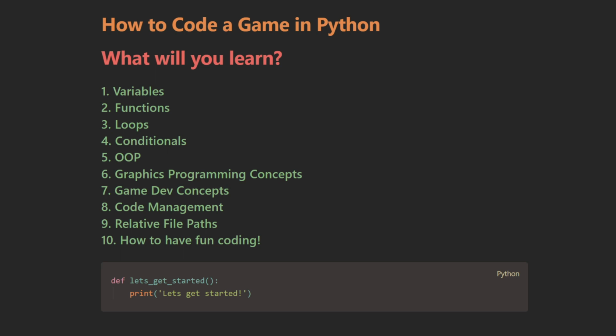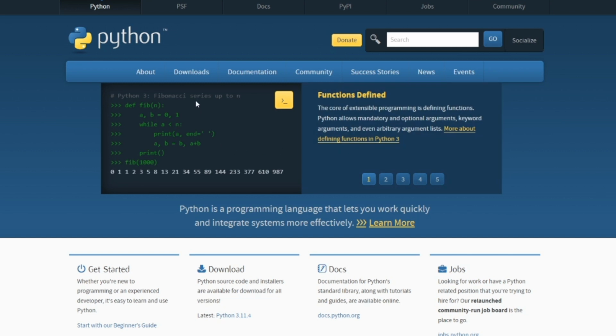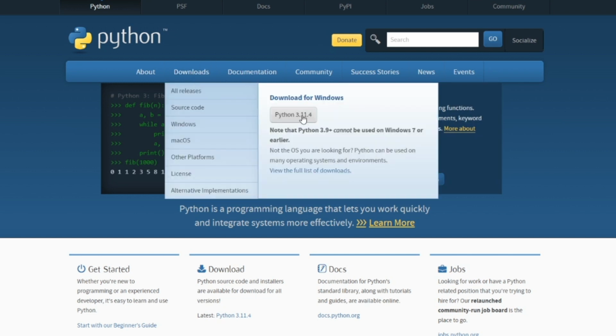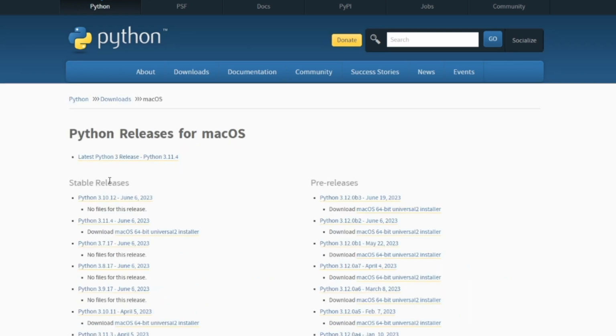If you don't have your development environment and all that stuff set up, let's go ahead and get into it. If not, you can skip to this timestamp on the screen. First thing you're going to want to do is go to python.org, and here you're going to want to download Python. I'm going to go to the downloads here. If you're on Windows, just click this button here. If you're not, you can go to macOS or other platforms and just download the latest release. Download it and you're done.